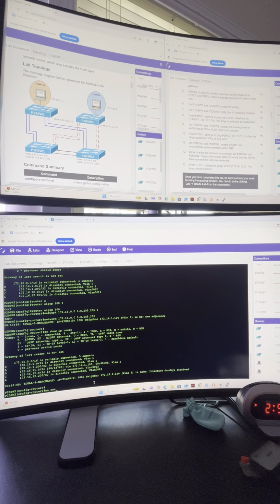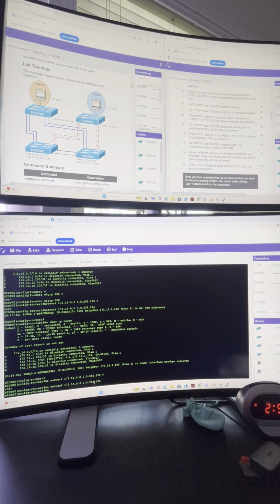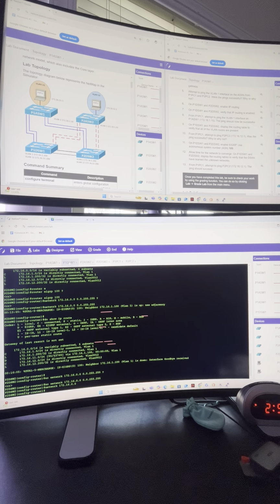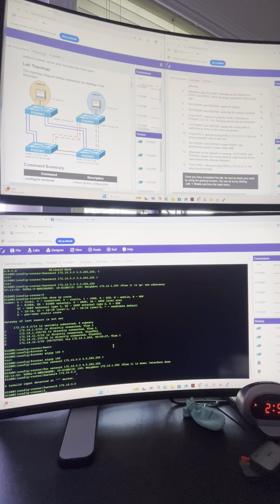Let's do a no network of 172.16.0.0 0.0.255.255. Okay, and let's just do a network of 172.16.0.0. Hit enter. Do the same thing over here on D switch 1. Let's do a network of 172.16.0.0. Hit enter. Wait for that adjacency to come up, and it just did.